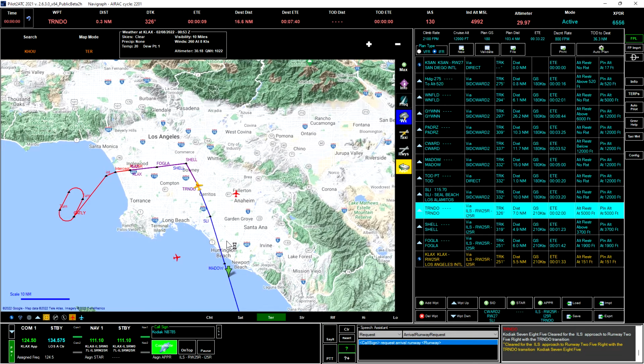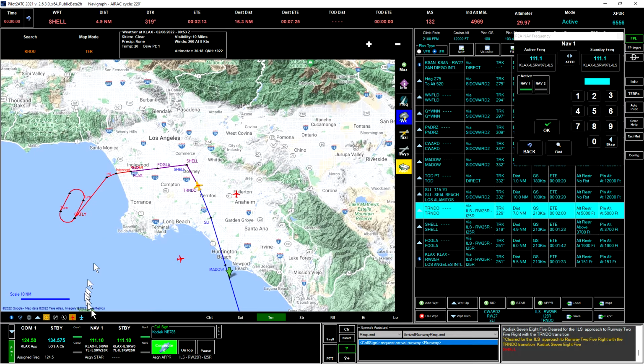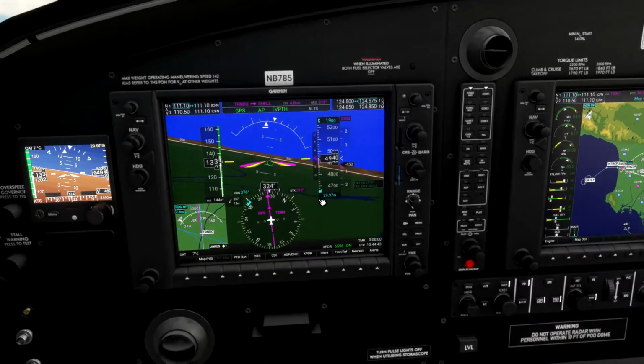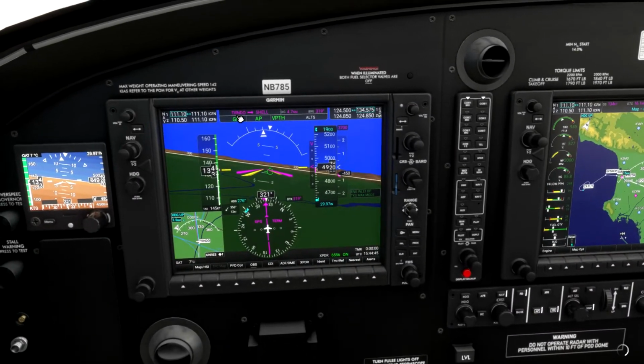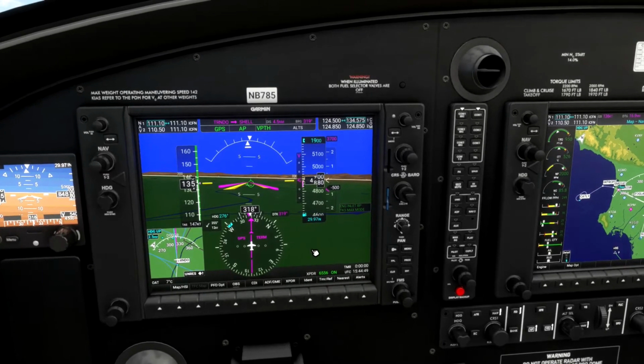So let's go to standby, and it says that it's already in. So 111.1 is the correct frequency for nav 1, and it is. So we're already set up there.